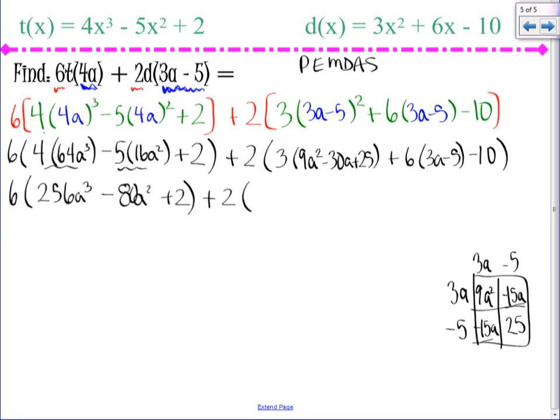Okay, now we'll do our multiplication on the next one, which is really distributing. So we'll distribute this 3 right here to all three terms. So now we have 27a squared minus 90a plus 75. And then we'll distribute here plus 18a minus 30 minus 10. So all we did was do our multiplication and distributing. Again, Algebra 1 skills. It looks daunting because it's a really long problem, but you are all capable of doing these steps. What is our next step?